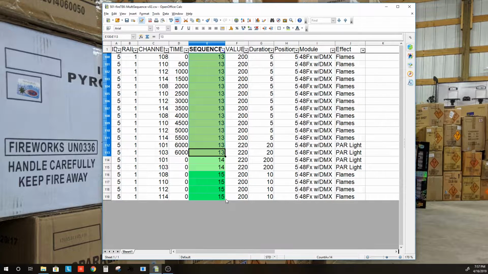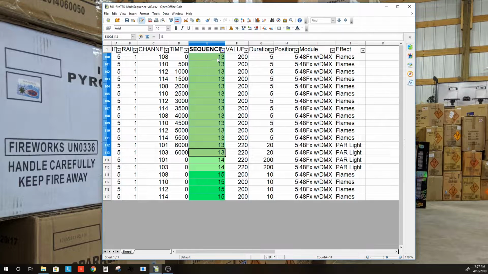A sequence is a group of effects that fire on an independent timing sequence, and you can trigger them separately from the main script. In pyro ignition control, they're referred to as groups. In the fireTEK script, they're referred to as sequences.